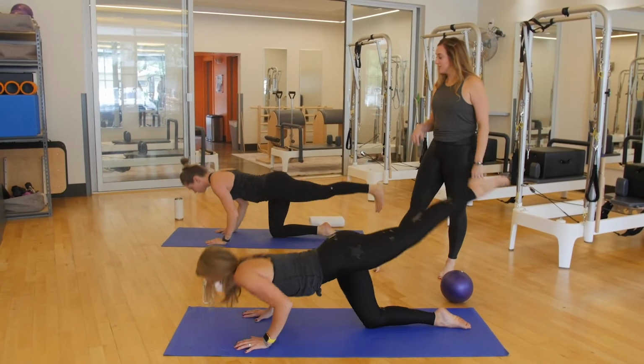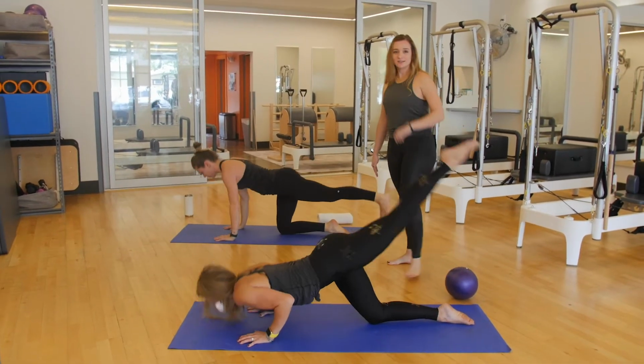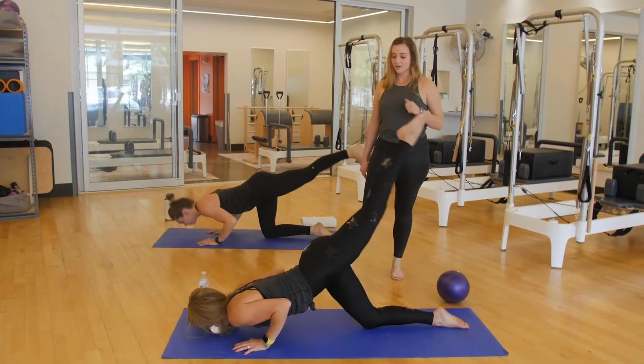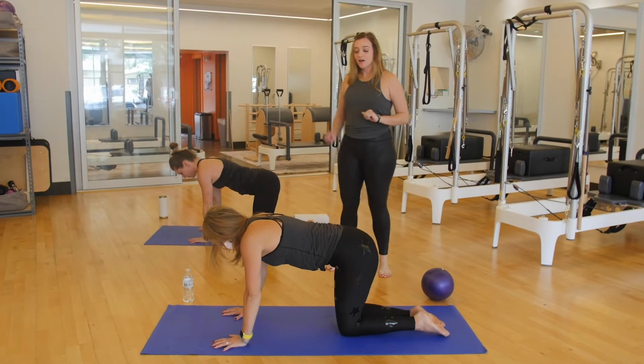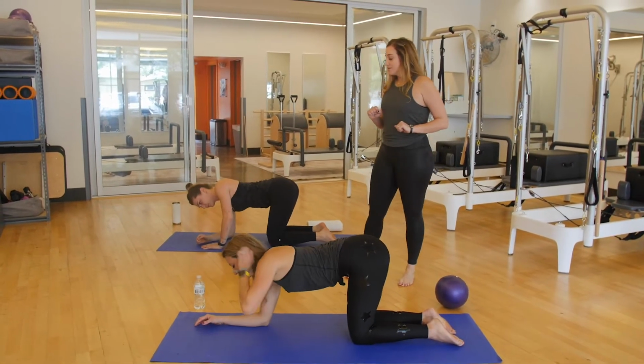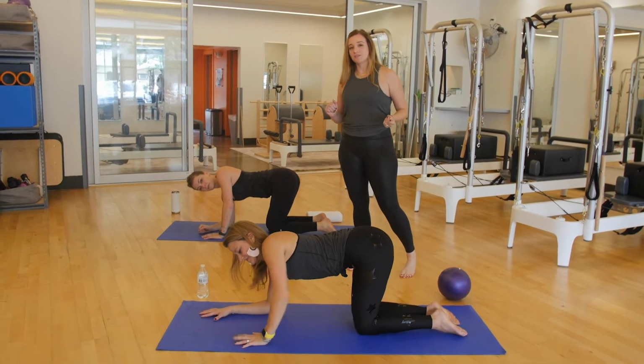5 more seconds there. Looks so good. Last 2. 1 more. And then bring it on back. Nice. Come down. You're going to stay here. Drop down onto your right elbow. So I hate to say this, but there's really no modification for this. You're just going to try it.